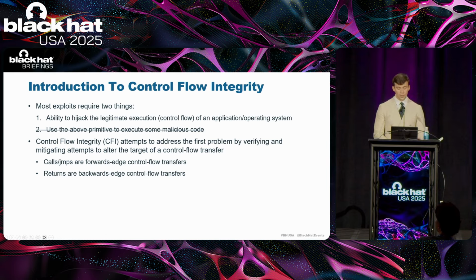Before talking about what CFI actually is, it's probably worth taking a look at what CFI is aiming to address. Most exploits today that want to execute some sort of unsigned code typically need two things. Firstly, the ability to coerce a given exploit target to exercise a code path that it might not otherwise exercise. And then, using that same primitive, the ability to load data into an exploit target and have the OS or application treat that data as code. CFI is attempting to address this first tenet of exploitation, which is verifying and mitigating any attempts to alter the legitimate control flow of an exploit target.